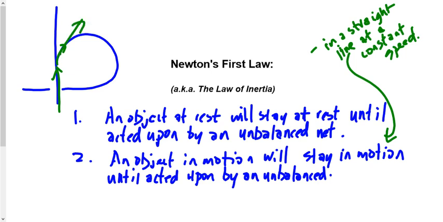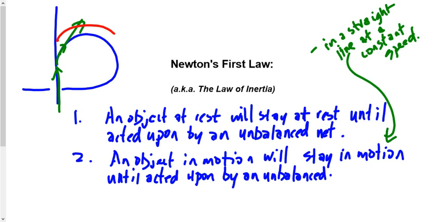Like this. Until an unbalanced force caused me to not go in a straight line at a constant speed, which ends up being the guardrail that's beside there. So the guardrail right there ends up causing the unbalanced force. Unfortunately, not the force of friction that was acting between the tires and the road, because there wasn't any, or at least not enough friction acting. Does that make sense?